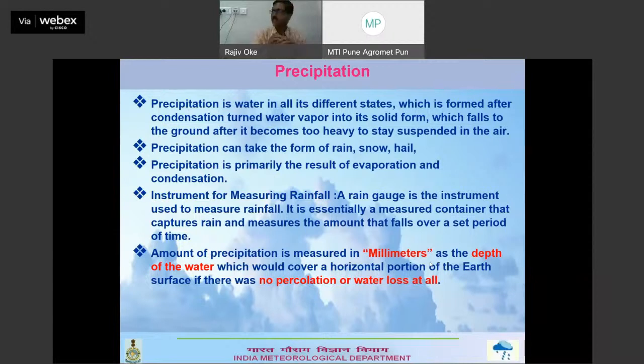It's one thing to be noted that every liquid which we are measuring is in the form of liters or milliliters. Milk we measure in liters, milliliters, like that, petrol in liters, milliliters. But why not the precipitation which is being collected at our observatory as liters, but we take it in millimeters? Because we are concerned with the depth of the water which would cover the horizontal portion of the surface of the earth, if there was no percolation of water or no loss of water at all. So kitni bhumi jo hai wo pani ke girft mein aayi hui hai, uski height se humko pata lagta hai kitna amount of volume of rainfall wahan pe hua hai. So that's why it is measured as the height of the column of water which has occurred as a form of precipitation.